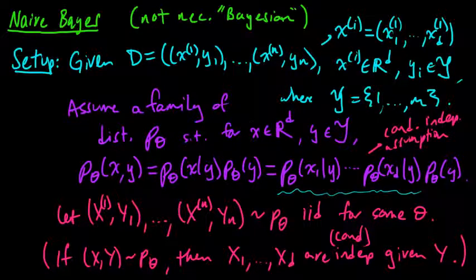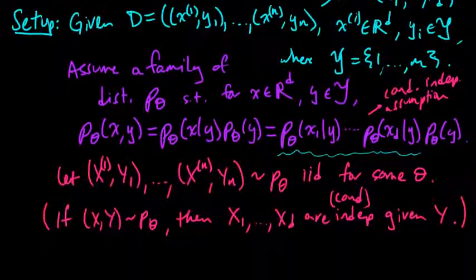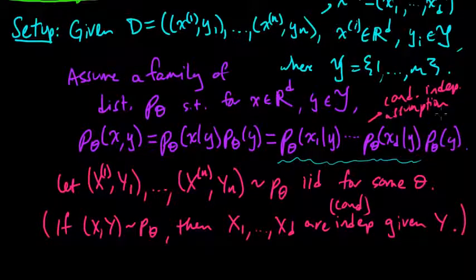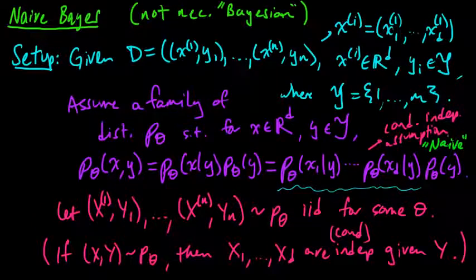So that's the naive part of the model. This conditional independence assumption is the naive part. That's what makes it so-called naive. I mean, it's a reasonable assumption. There's nothing wrong with this assumption. It's just some probabilistic model. But this is what people call it, for better or for worse. A better name might be an independent feature model.